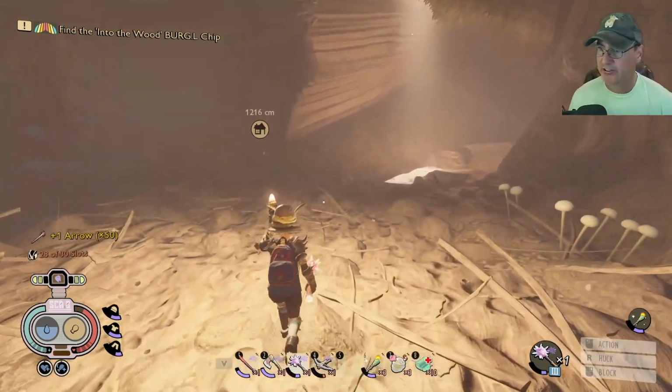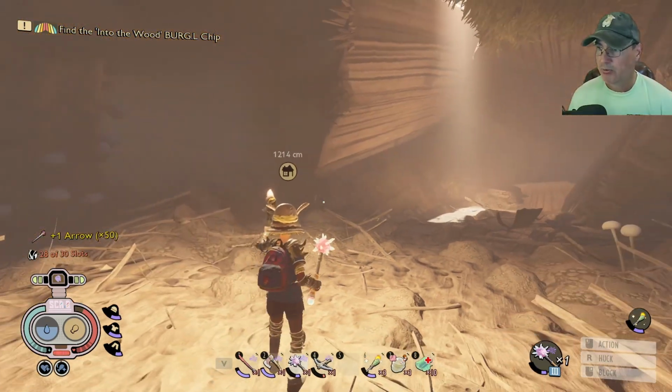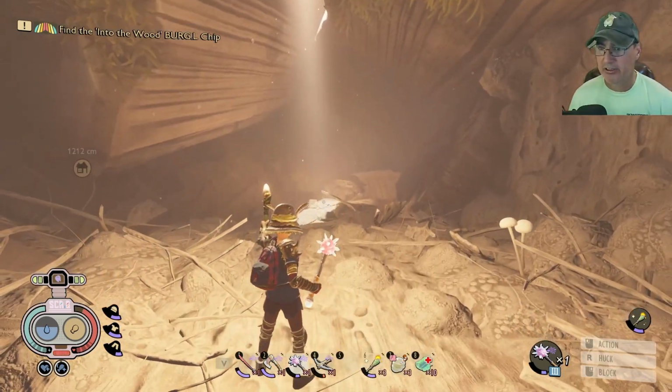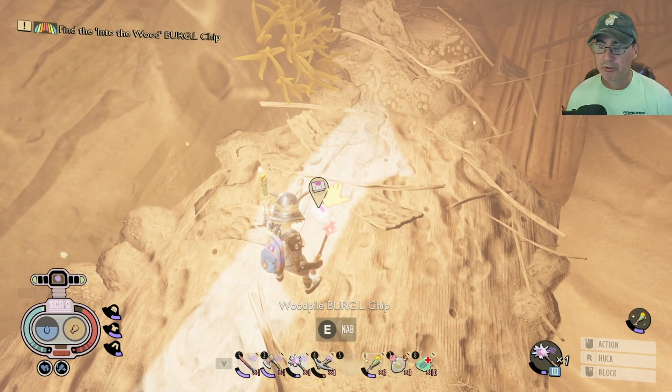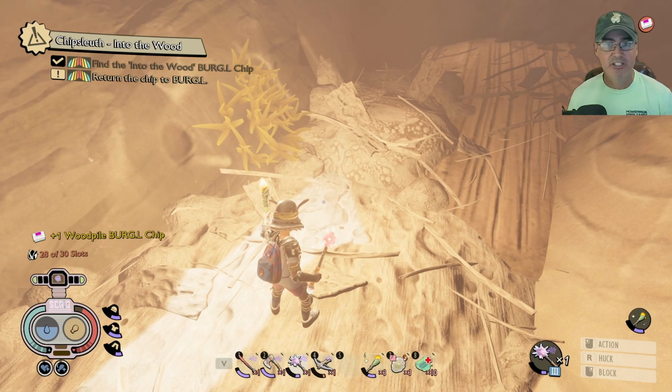Alright, so once you take out the termites, you come in here, you see there are multiple different paths to take. We're going to take this right path, and as you can see, the light is coming down through and touching the ground right here. And right here is the Wood.L chip, so go ahead and pick that up, and that will complete the Chipsleuth into the wood quest.